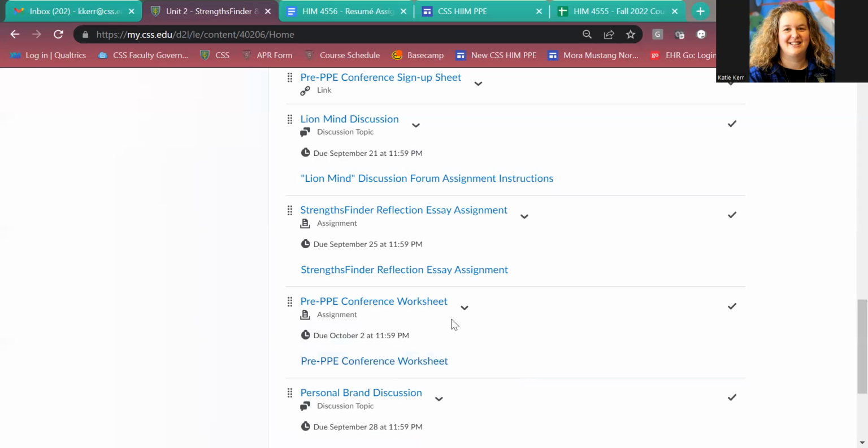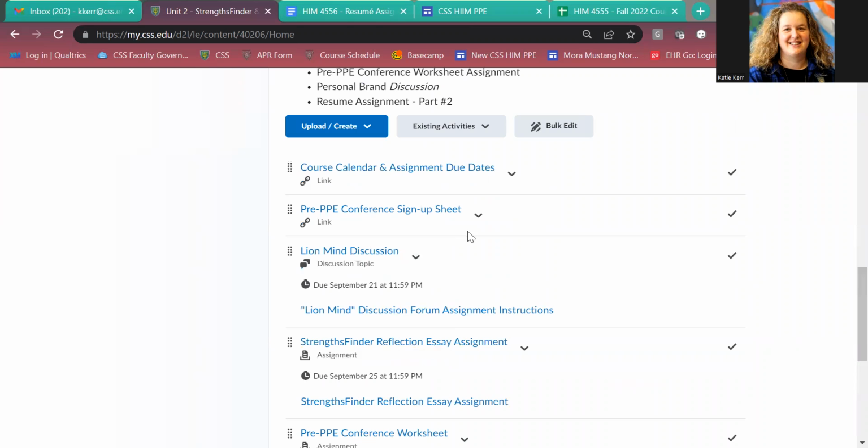If you have a desire and interest in a certain area, maybe you want to set as a goal to understand that area better than you did at the beginning of the PPE. Sometimes students just want to network, and building their network is important to them. So check out the pre-PPE worksheet.